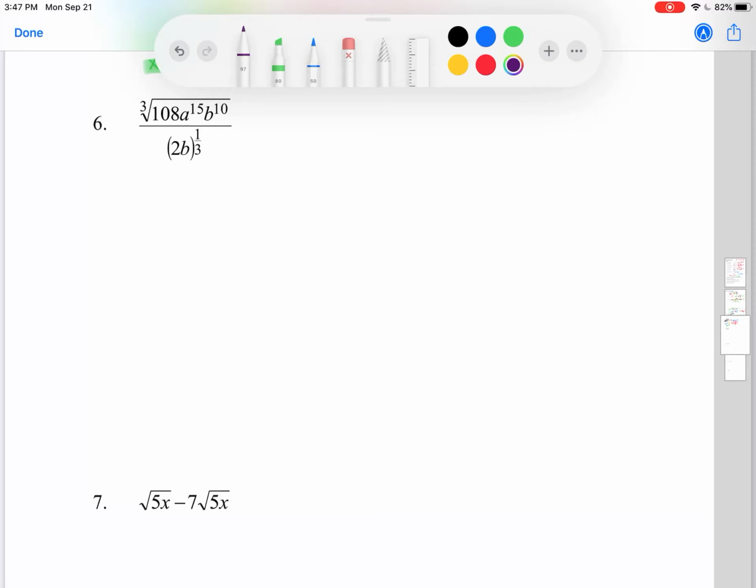Moving on to question 6. This looks like a lot when I first look at the problem, so I am going to take it one step at a time. All right. And more importantly, before I get to any of this in the numerator, all right, you'll notice that you have this fraction here. That fraction tells me that there's going to be a radical. Well, I have a radical in the numerator, so let's see if we can get that denominator to be very similar. So I am going to use my radical rule.